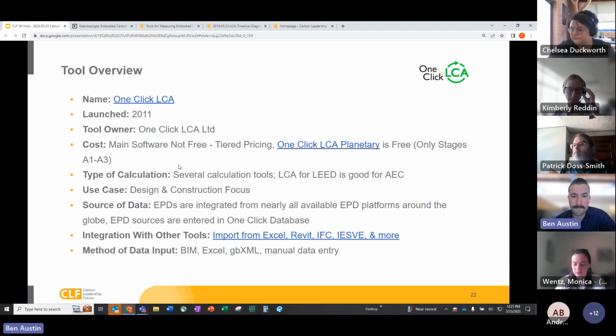Sure. Okay. So at Plaid, we tested a few tools and we started using OneClick for most of our whole building lifecycle assessments about, I want to say 2 years ago.